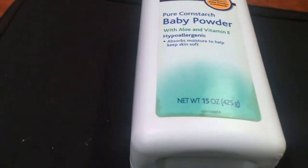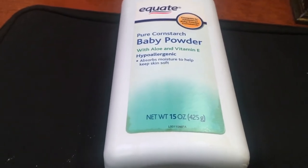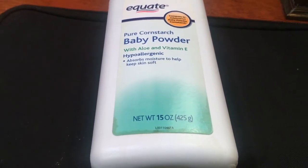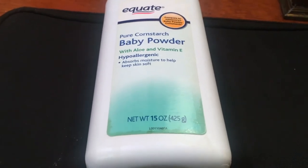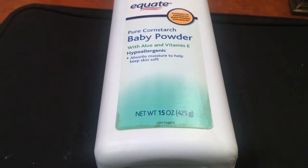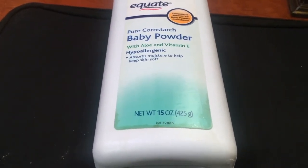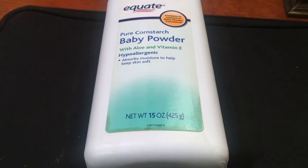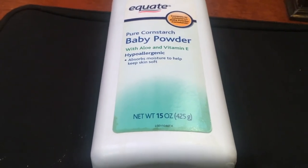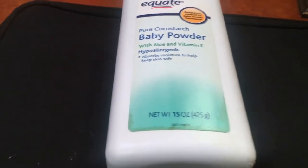Something else about this product is that it's not expensive. If anybody is familiar with buying baby powder, any Equate brand is going to be mimicking a name brand product. A lot of Equate products have just been mocking name brand products, but that doesn't mean they don't work as well — this one works just as fine as the other one. It's just a mimic of another product at an affordable price, and you can get the same usage as you would off a name brand one, which I do appreciate.